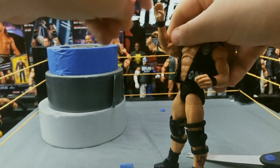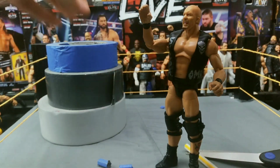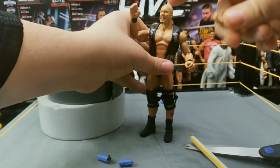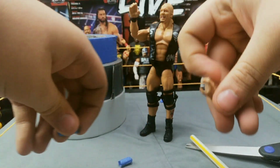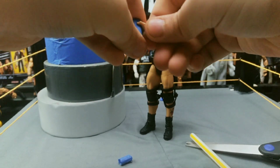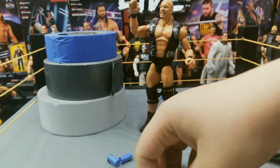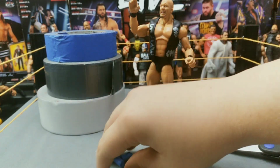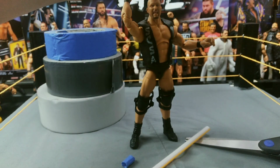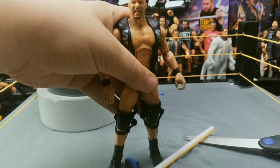You can use this in backstage segments, and you still have most of your straw, and we just made one there. But also, if you don't have the AEW hands, let me find that one AEW hand. If you don't have one of those and you want to use it with your AEW figures, you can use the typical grappling hands, and that should work out, although it is a little tight and it'll kind of squish the bottle or the can a bit. But I really like how this came out. Also, I'm sure you can squish it into the mic holding hands, and it'll look like the squished beer effect, where he squishes it and just completely tears it apart. But I'm going to be filming a little segment about that, and you'll see that right now.